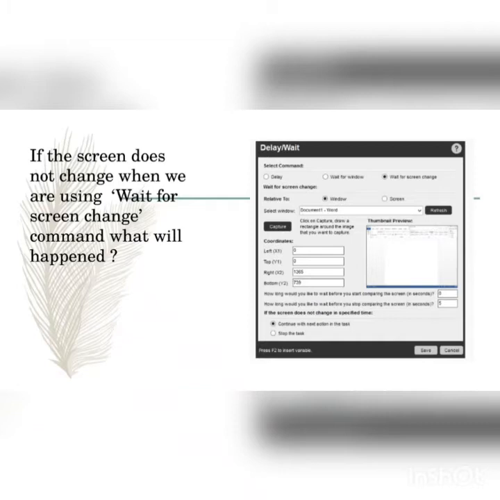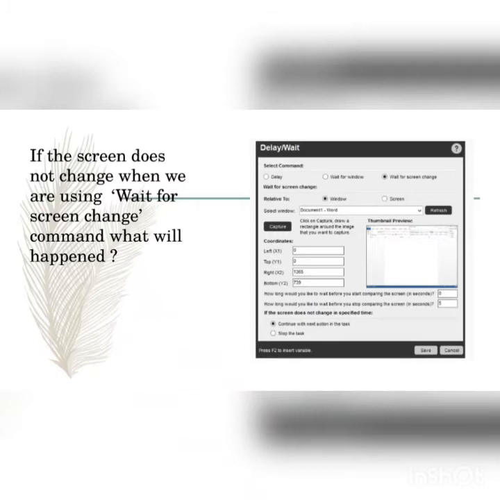If it is very important, suppose you are capturing a Java application or some other application window. Suppose it is at login: unless and until you click the login button and the next page comes, you can't survey or capture other screens. So in that condition you have to stop the task.